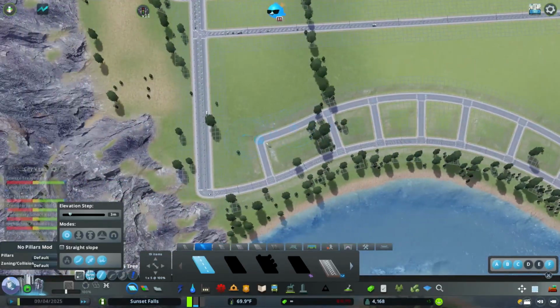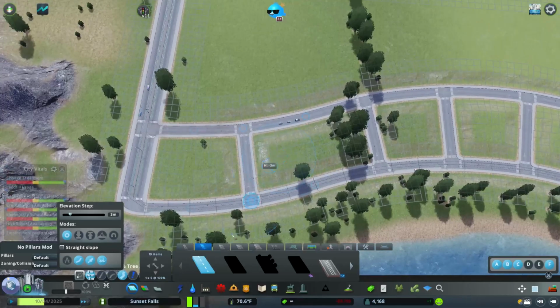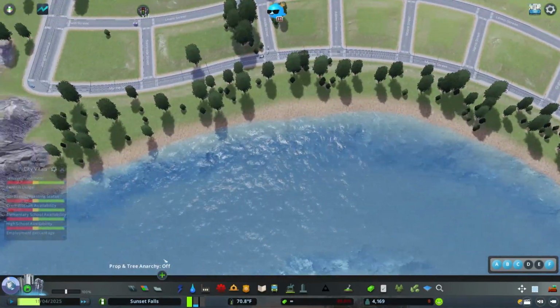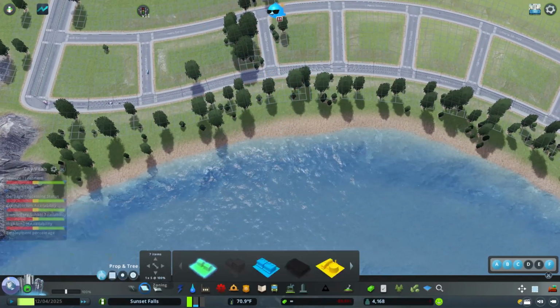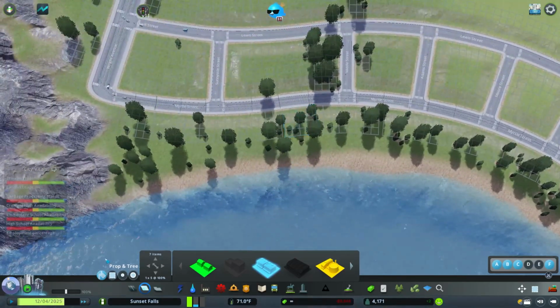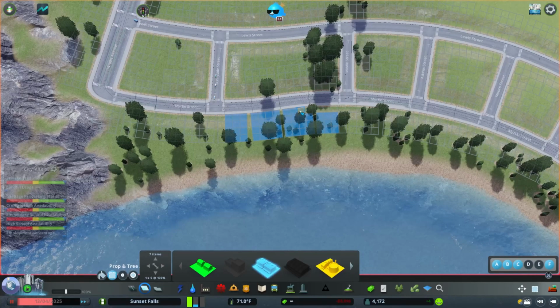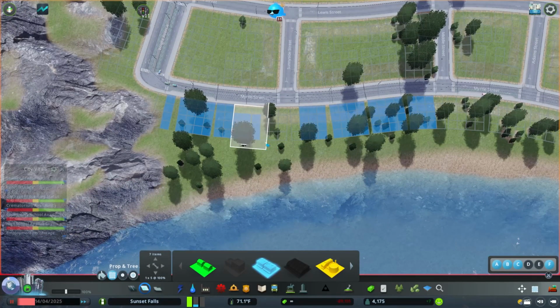Okay, so now we have some interesting designs here. And it doesn't have to be anything too crazy. There we go. Kind of connect that up at the right angle. This gives us more opportunities for services. Maybe see if we want to put potentially even some pedestrian roads coming down along here. So I'm going to be really careful in where I put my retail along this beach, our riverfront property rather. And I think we want to scope this pretty closely to, there we go, just these little spaces in between, right? We don't want to get too crazy with it here.